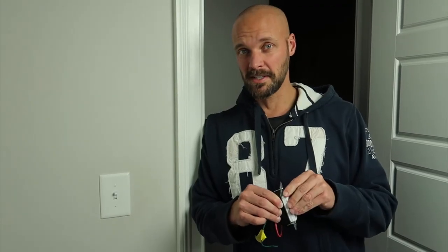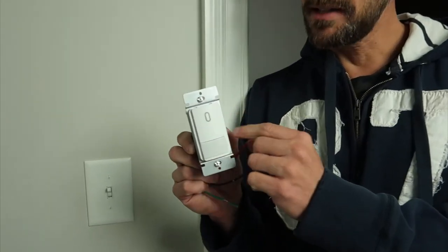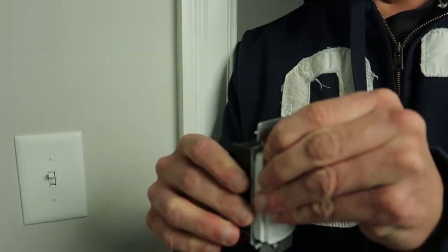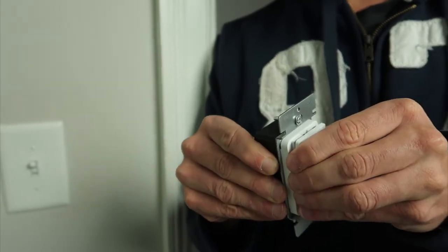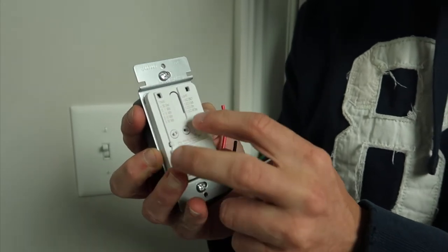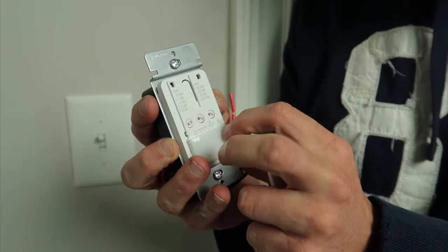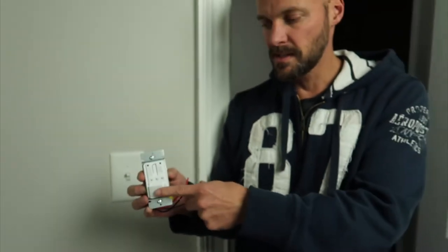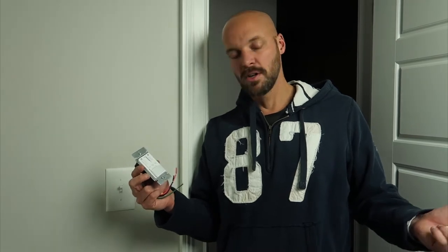Let me show you the switch. Before this we tried taking light bulbs out one at a time to make it darker — still didn't work. This is what the switch looks like. It's clean and concise. It has a button if you want to manually push it to turn it on. If you pull the little lid off, you can see the options: 30 seconds, 1 minute, 5 minutes, 15 minutes, 30 minutes. It also has dimming and sensitivity settings — sensitivity determines the range of when the sensor picks up motion. We want the full range.